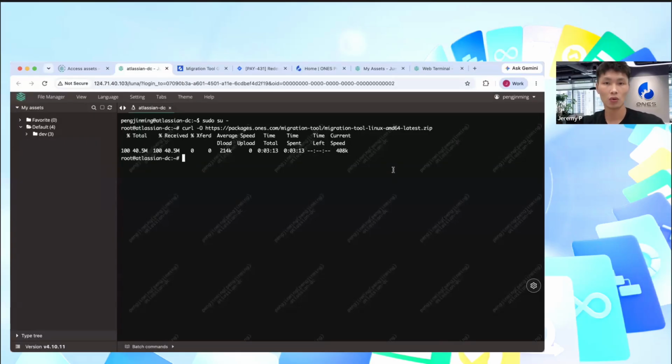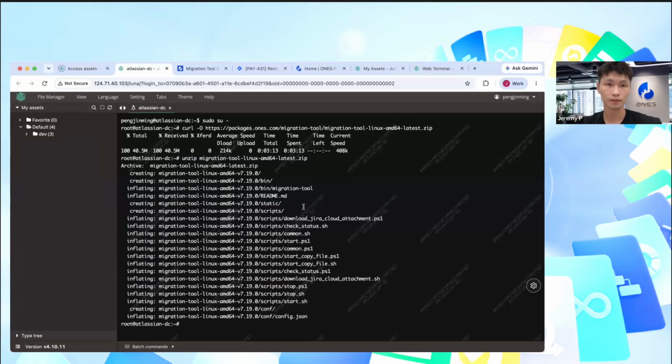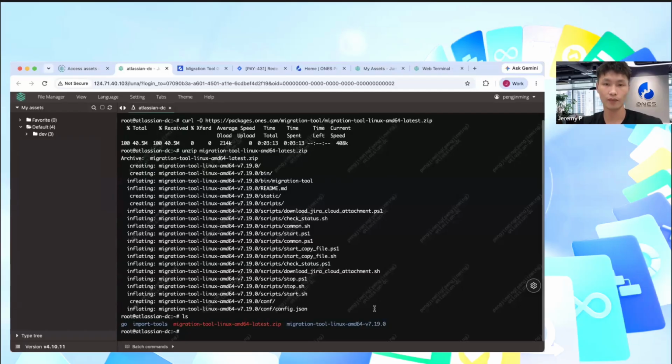Right, cool. So unzipped the package. Okay, so here you can see that the tool is available on the server, and let's get into the tool.